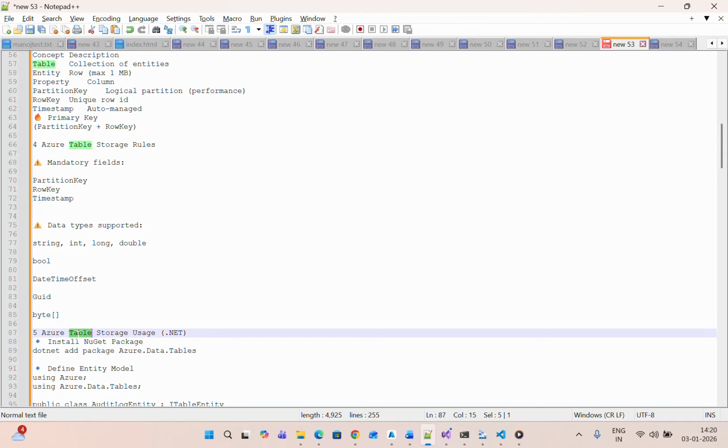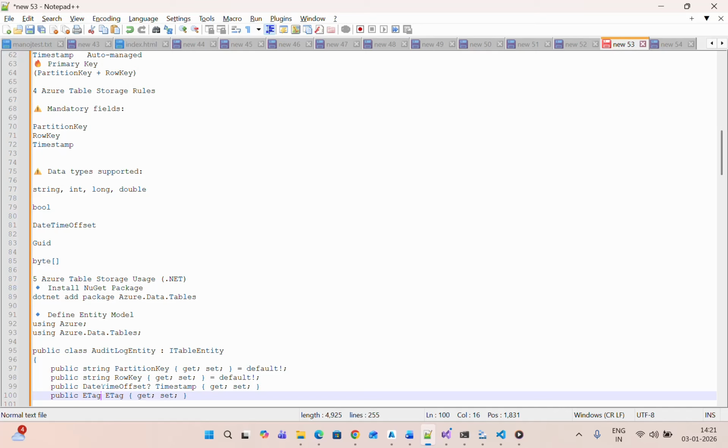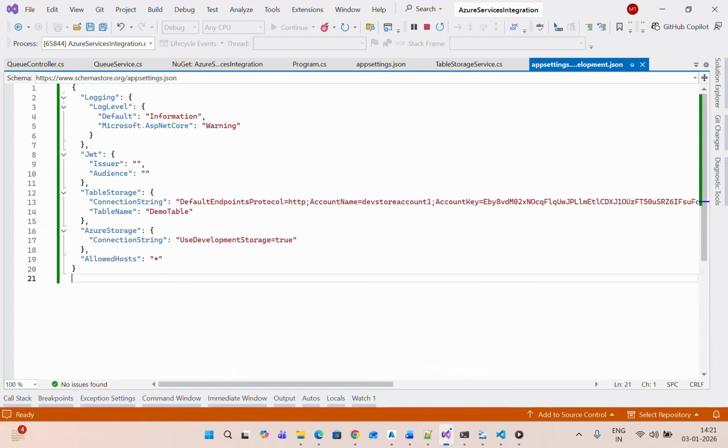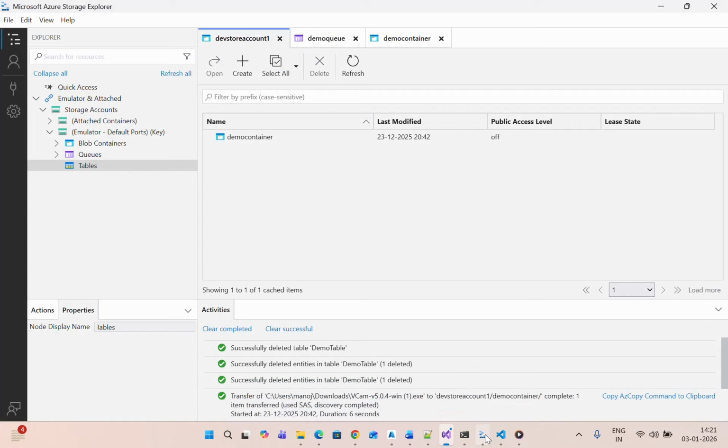For table storage in .NET, we need to install the Azure Data Tables package, and for the entity model, you need to use Azure Data Tables in your classes. Let me show how we can implement this. In the connection string, you can use table storage. How can you get this?